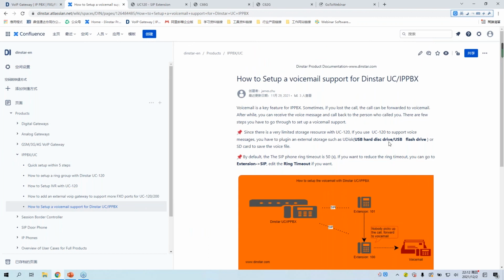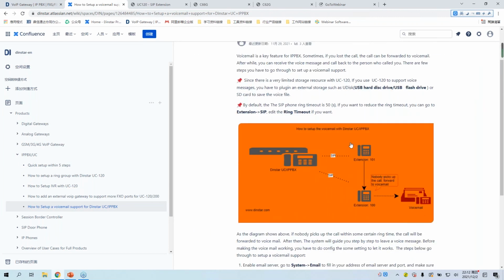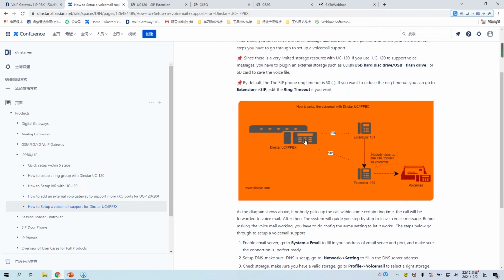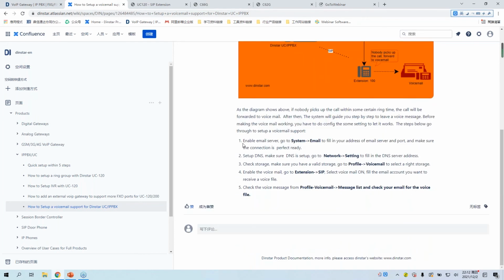If you use voicemail, you have to follow our documentation here, because for some devices you have to make sure your storage is okay and sufficient. So you have to check your hard disk drive or USB flash and so on.